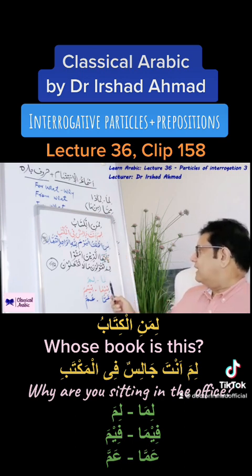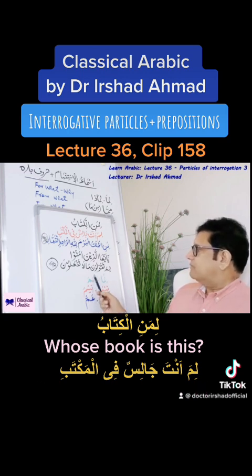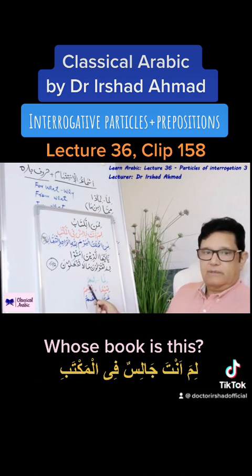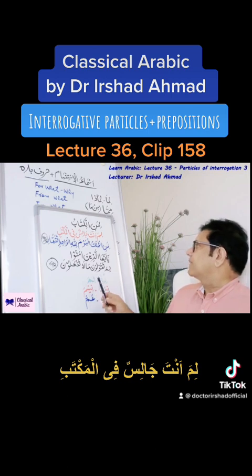For example, here lima, we can write lima without alif. Fima, we can write like this, fima. And amma, we can write this like this without alif, amma. Mimma, sometimes you can write like this, and sometimes you can write like this. In Quran, quite often it is written like this.